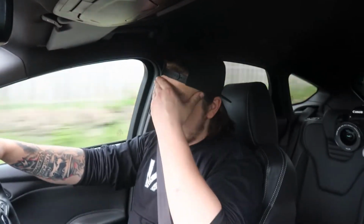Now, even though this is a diesel, it does pack a healthy 180 horsepower. I think it's actually like 183 brake horsepower, I don't know. But I think it has about 300 pounds of torque, which is awesome. It picks up like nothing on earth. It hits really hard, and even though it's a diesel, it still comes with all the toys that the normal petrol ST has.